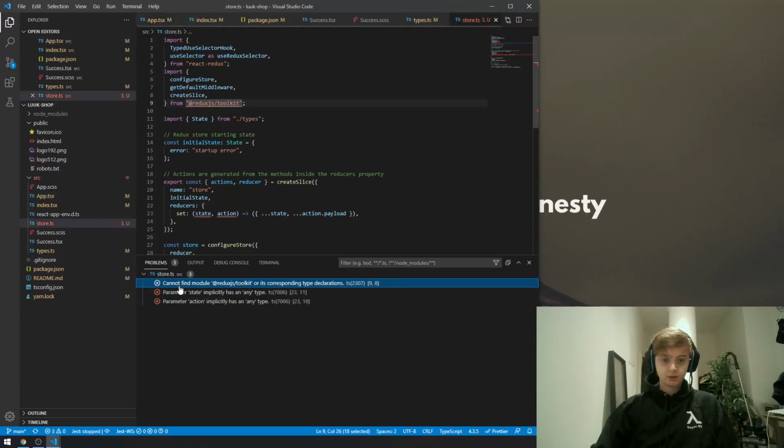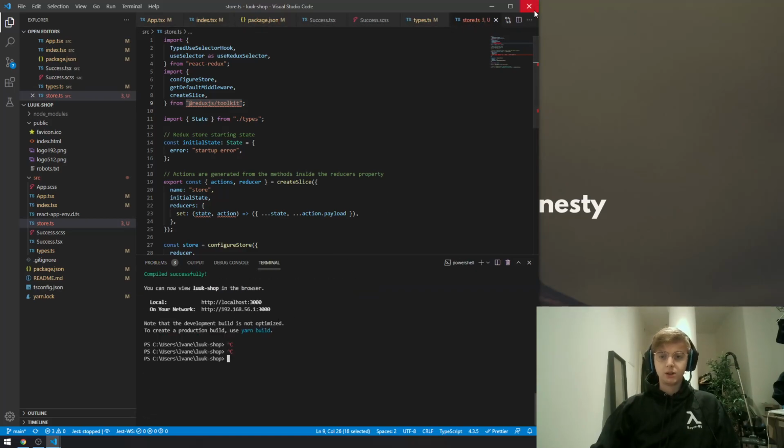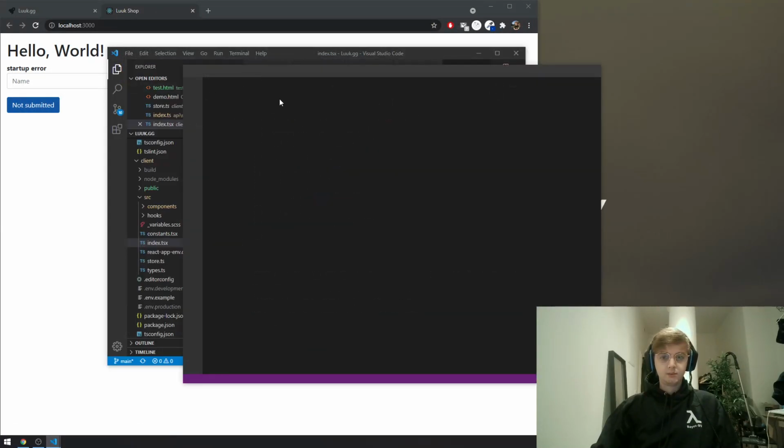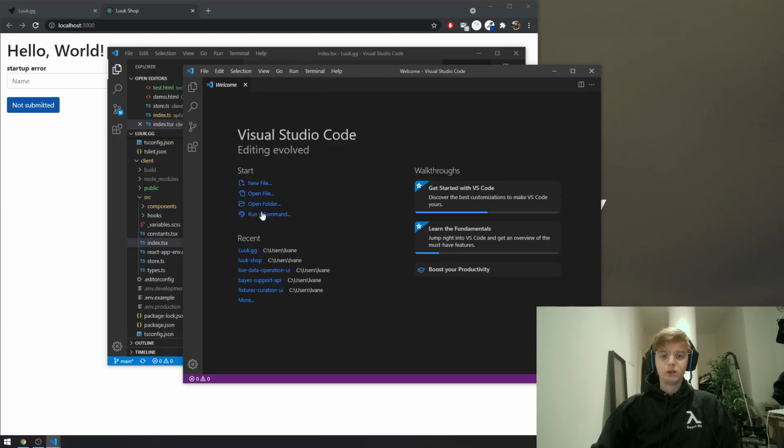However, I'm still concerned that somehow my editor is not recognizing this. I'm just gonna restart my whole editor. I don't know why this is happening. Maybe I have noticed that if you install with npm, it doesn't always have this issue.